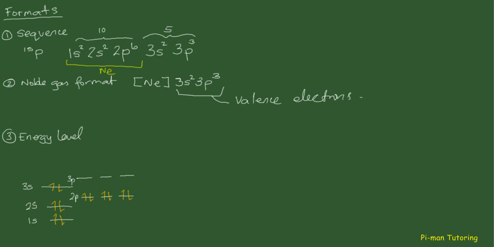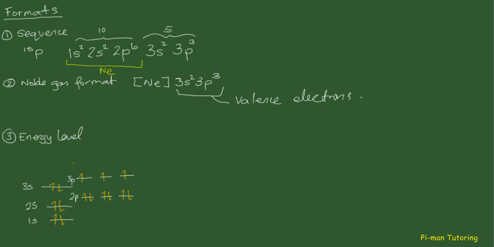And here we invoke Hund's rule that says the electrons would prefer to be on their own if they can be. So we put in all the up electrons first. And there's our 3p3. And this is 3 unpaired electrons.